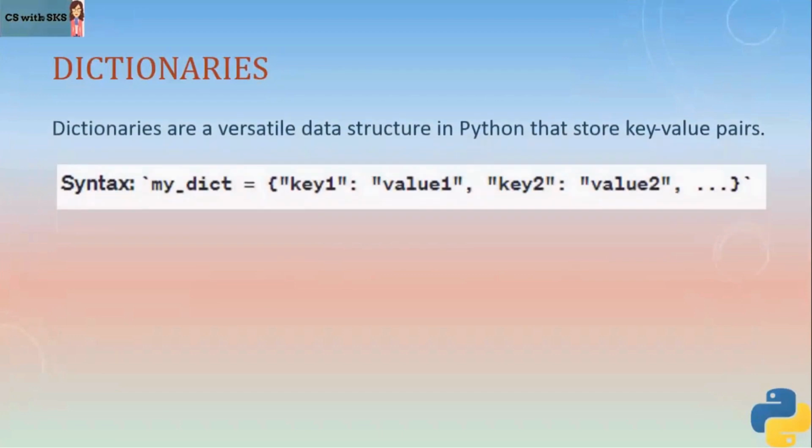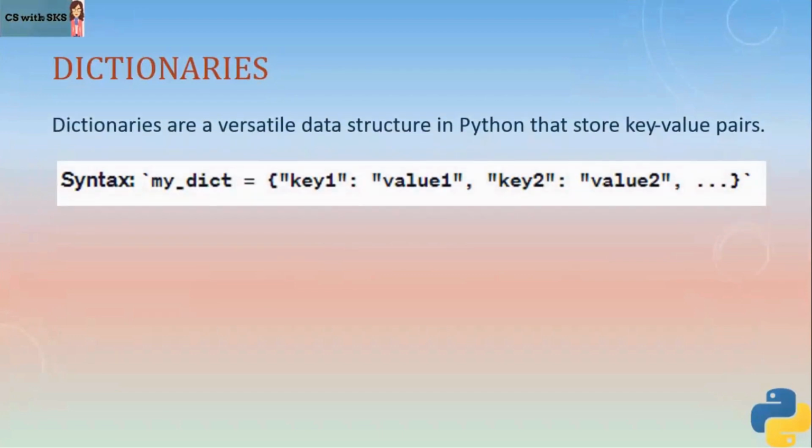So first of all, what dictionaries are? Dictionaries basically is a unique and versatile data structure in Python where items, where data is stored in key value pairs. So each and every individual data item is stored in the form of key value pair. So there is one key and then we have its value. Then if we have another item, then there is a key and value to that item and so on.